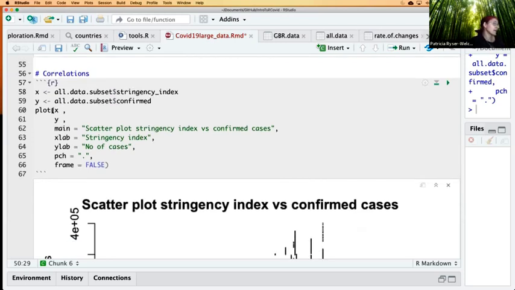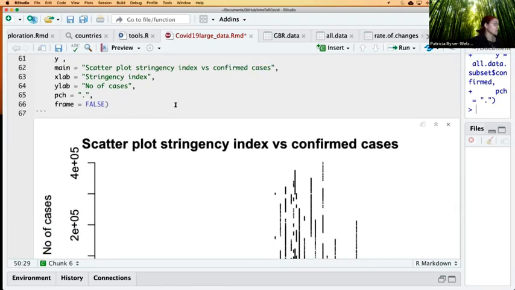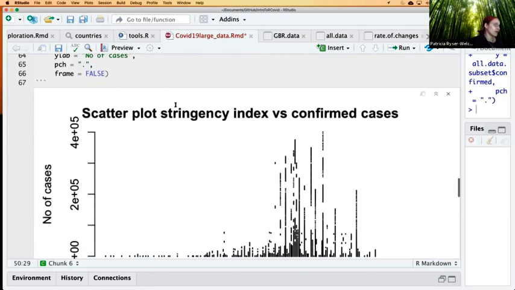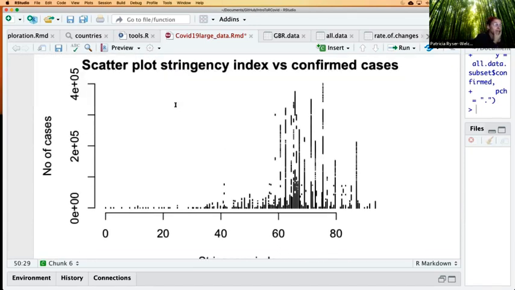So I put my x and my y values first, and then I decided to have a title for this graph, which is something quite meaningful. And then I put some axis labels, and they call them xlab and ylab. And I use the little dot again, because otherwise we can't see anything. And I decided I don't want any frame around it. And that's what my scatter graph looks like. It takes quite a long time to redo it. I'm not going to do it. I just want to whiz through the example. But that's the way it looks.